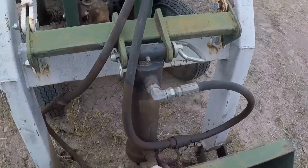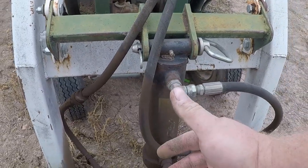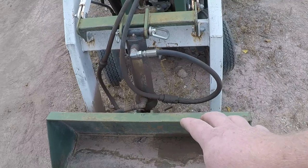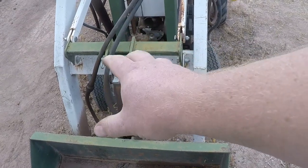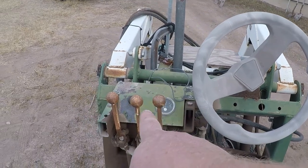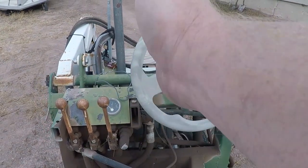The other thing I did was I added quick disconnects on the tilt cylinder for the bucket here. And there's pins you can pull. You can remove the whole bucket. So that way we can attach different accessories here and use the tilt cylinder hydraulics to do other things and use other hydraulic power. I set this up offset, so that way you can have one hand on the hydraulics, one hand on the steering wheel. That's why the steering wheel isn't on center.